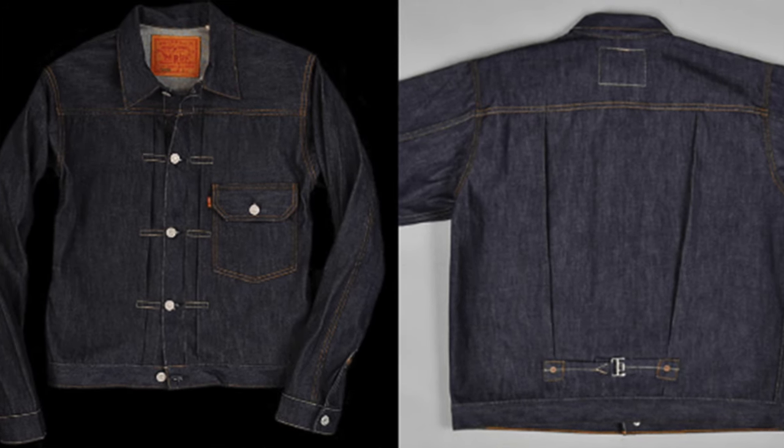Today we're going to talk about trucker jackets — a broad term. We'll look at the evolution of the trucker, which is easily my favorite jacket style. The original truckers — Levi's Type 1 was around 1905, with a single pocket and cinch in the back. This jacket here echoes that with its single pocket, nodding to the Type 1.